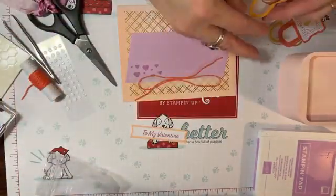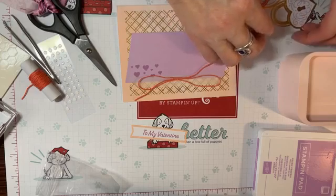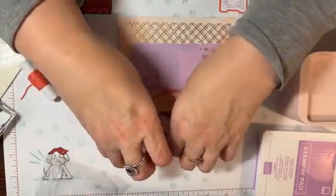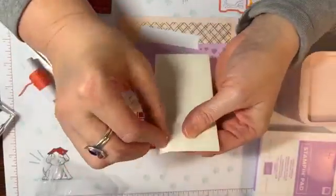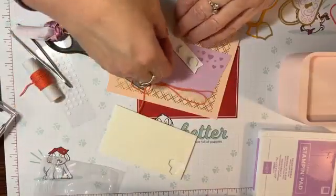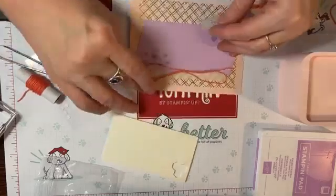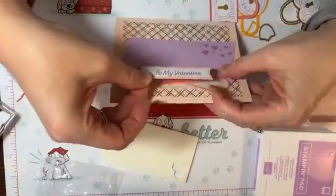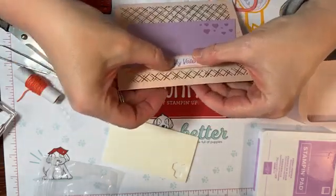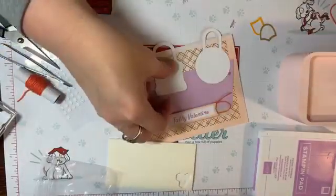Actually, let's put the locks down and then we'll put this. All right. Or maybe actually you actually want this to make sure this is centered. So I'm going to do this first actually. And then that'll help me determine where the locks go. Let's take some of these little pieces off. I always put a few little dimensionals because I want to make sure it's solid and I want to make sure it's not going to move in transit. Let's see. Okay, good. And now we're going to add a couple dimensionals on each lock.